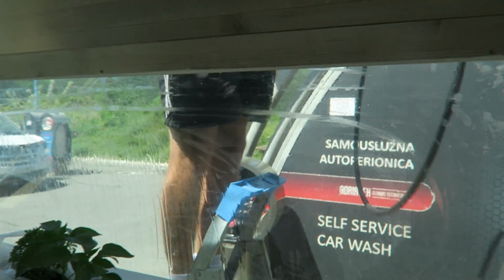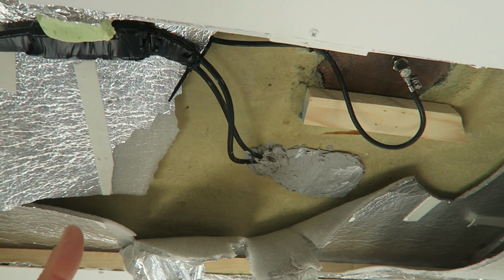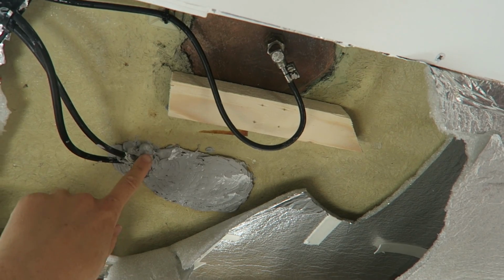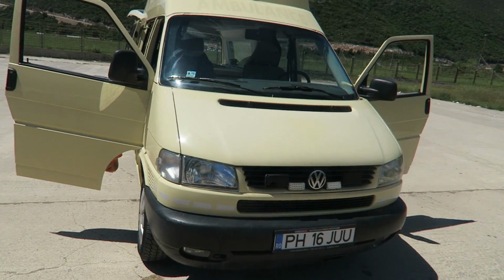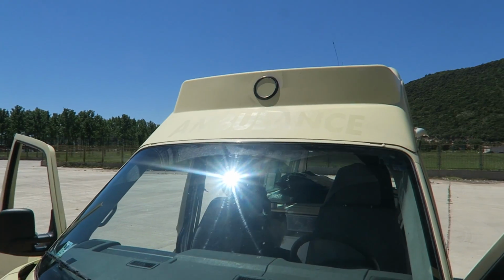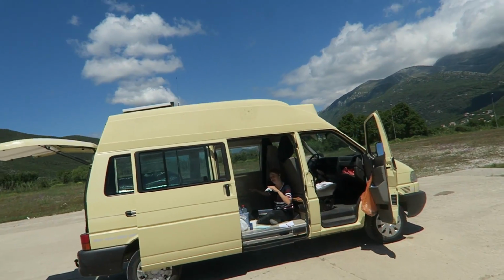And the day has come when Lemonade is taking her first wash, and I'm inside to check if there are any leaks, because we haven't closed the ceiling yet. Now we're just gonna wash it and check if there's any leaks, so it won't happen again. Look how clean and shiny, sort of. All the old ambulance stickers and everything are showing through even more clearly. Super zoom. That's that zoom lens.